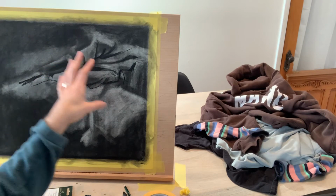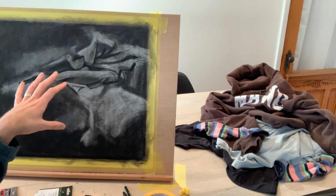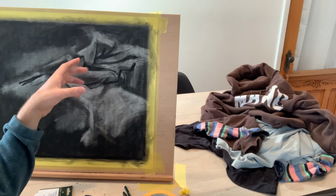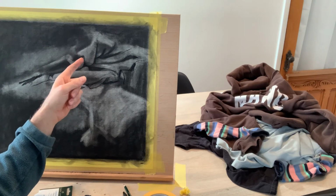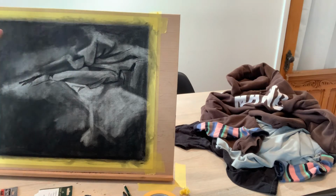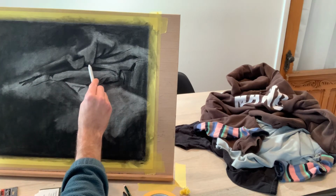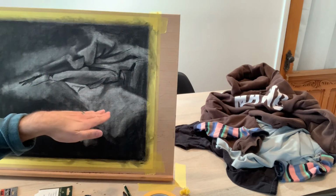But again, this is like the 3rd or 4th round or phase that I'm doing, and I'm going to go over this again and again and again, and each phase I tighten it up more and more. For right now, I'm okay with that. I'll go back to it once I get to the point, just make sure all the drawing is in the right spot. Like I might have to move this down a hair, so I don't want to start articulating all the subtle values, because it goes from dark and it gets really dark down in here, and that's what's going to create this thing to kind of turn in.